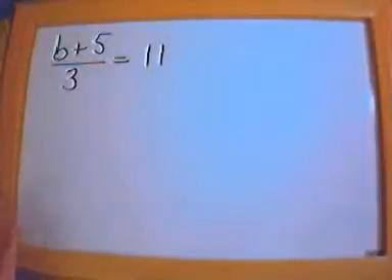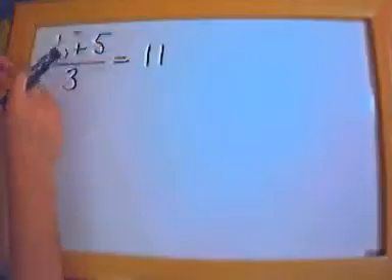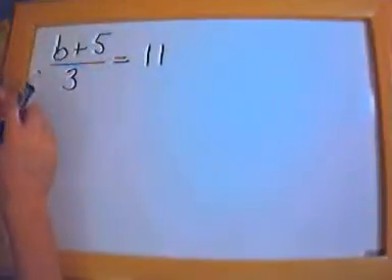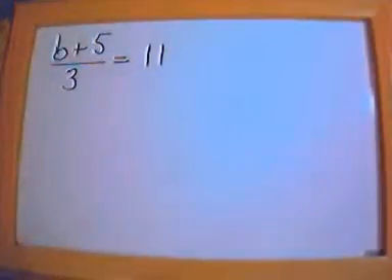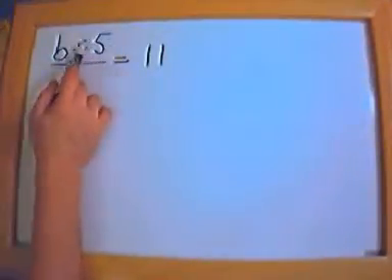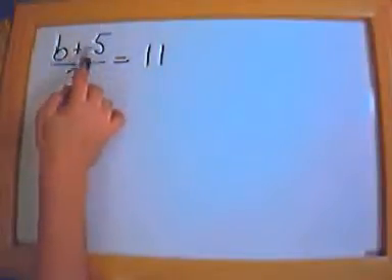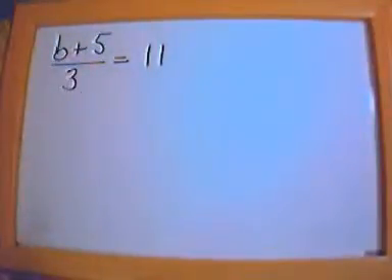So in order to isolate b, we kind of want to unwrap this present on the left. We want to unwrap this box in reversed order. So the first thing we want to do is get rid of this 3 on the bottom. There really isn't much you can do with this 5 yet because it's kind of wrapped up here. It's over a fraction. It looks kind of goofy. But you can get rid of the 3.